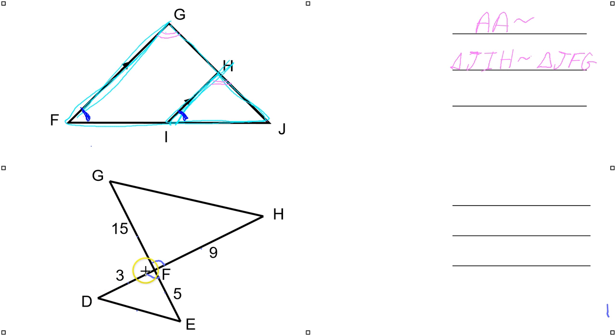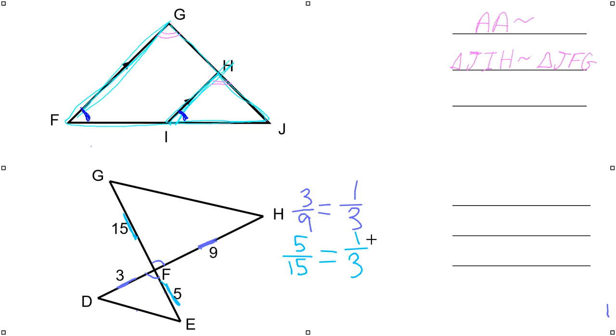So now I've got a side, an angle, and a side. So I might think side, angle, side, but in order to do that, you have to check and see if the sides are proportional. Now I look at 3. I can compare that to this side over here, 9. So let's compare 3 to 9 and reduce it, which would be 1/3. Let's see if that's proportional to side 5 to side 15. And you can already see what's going to happen here. That also reduces to 1/3. So we have the same similarity ratio here.